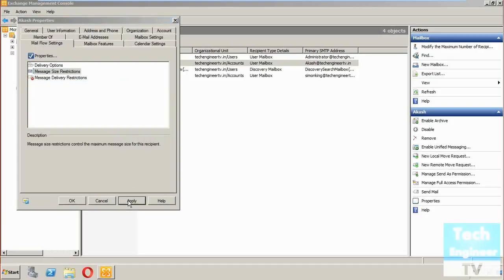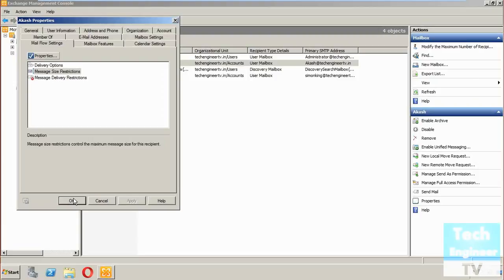I can give a receiving restriction as well, but as of now I'm providing sending only. For example, I've set 5 KB, it could be more, but to prove whether it works or not, I have chosen 5 KB for the sending option.